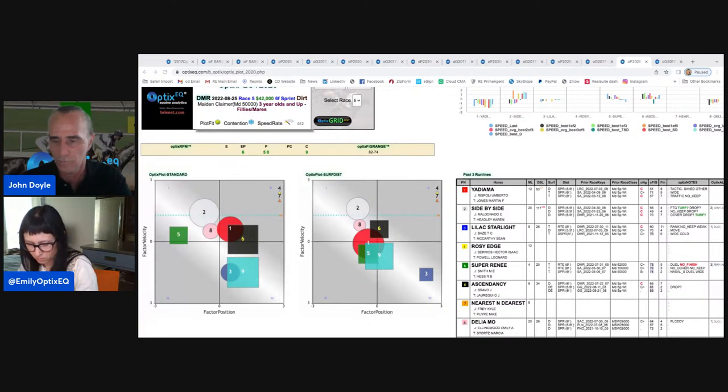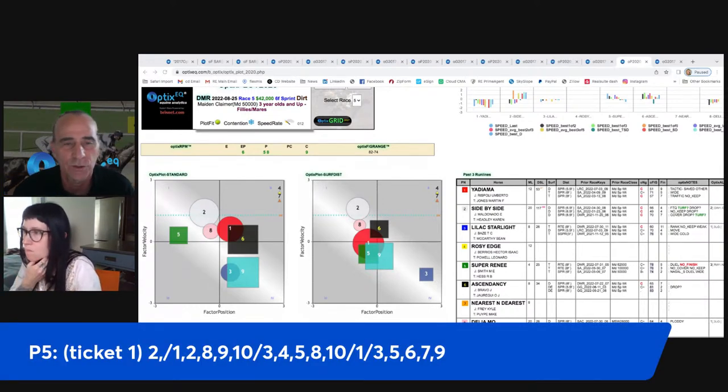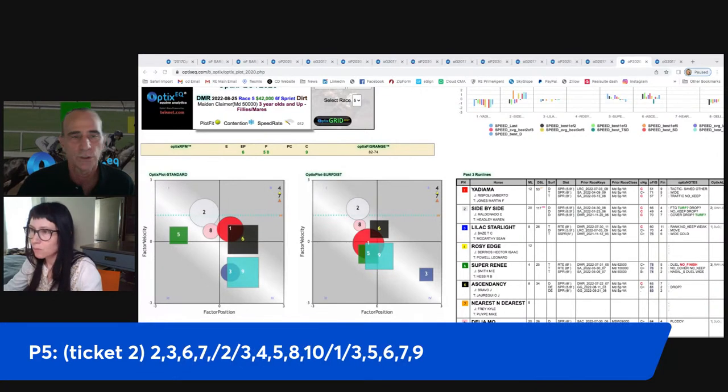And then 1, 4, 5. Bring this up. Yeah, this may be a little expensive, people, but I'm just trying to reflect what I think this looks like. So here's ticket one, Emily. I know you probably can trim down, but I went deeper to try to catch, especially if I'm keying two horses. So it's two in the first leg, and one in the fourth leg, and spreading around in those other legs. Okay. Ticket two looks like this, where we went with the two in the second leg, spreading in the first leg.